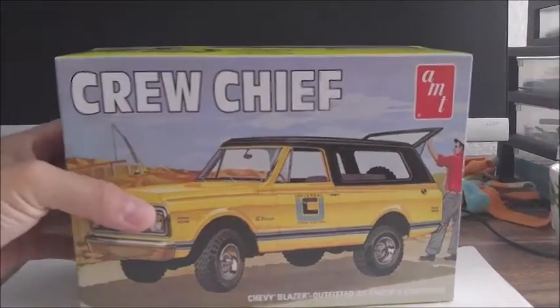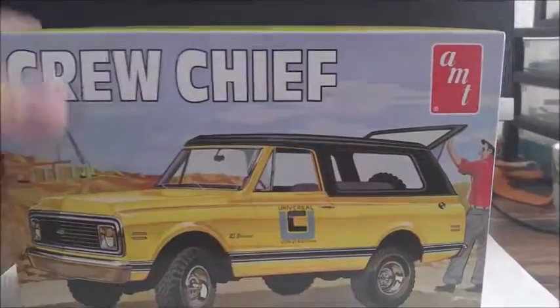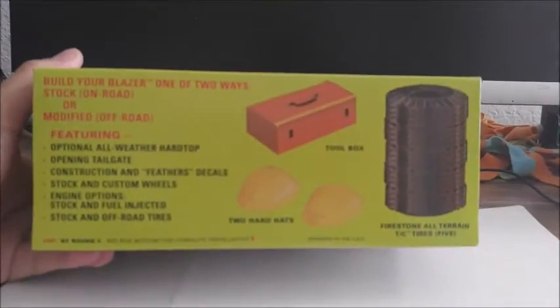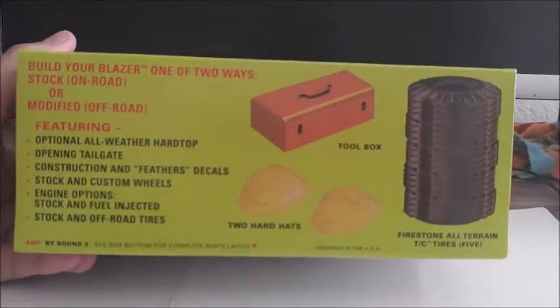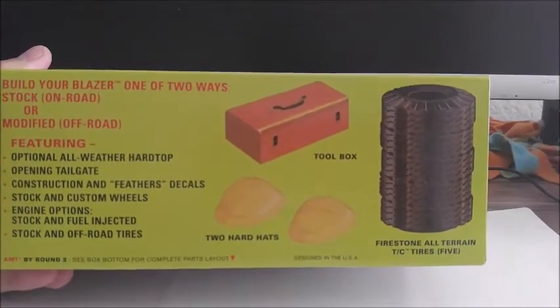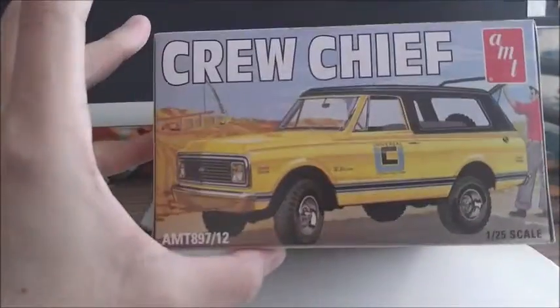So let me show you guys the box art, which is here. You've got the dude about to close his tailgate or something. Then on this side, you've got your information, your picture of your toolbox, your hard hats, and your all-terrain tires. And the box art on each side is the same there as it is here.